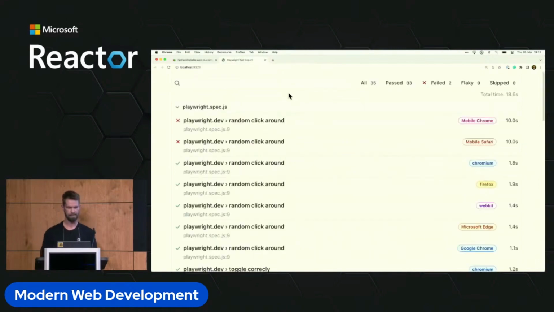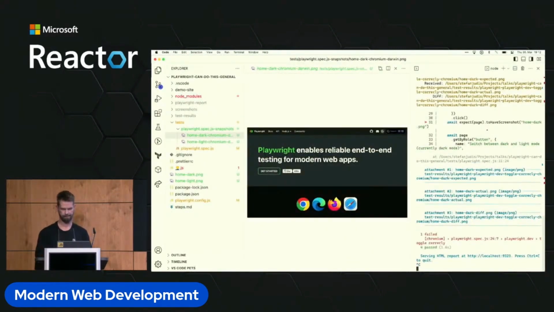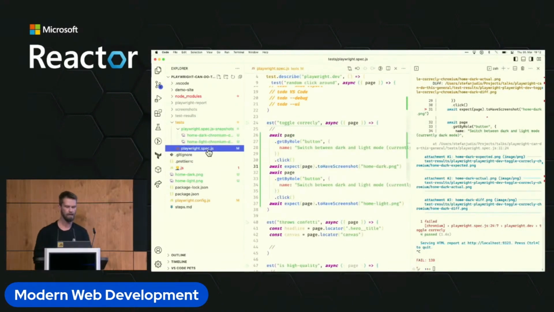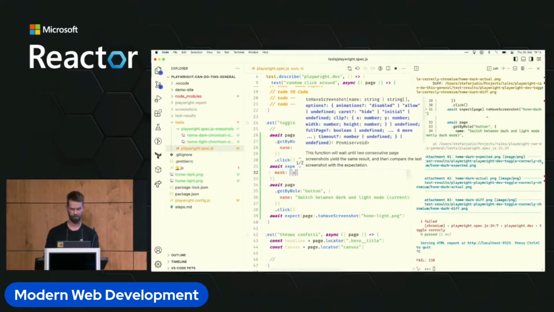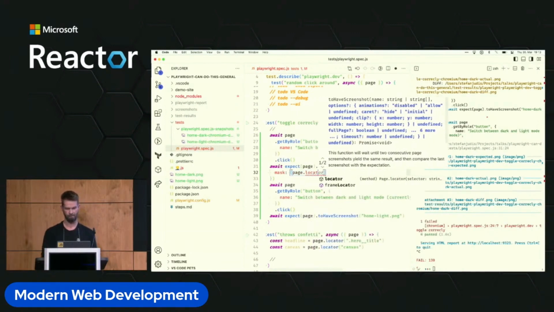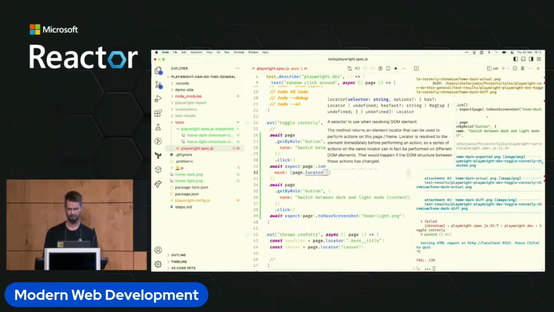I think this is just a very handy, nice little gimmick. But what if you, for example, do an e-commerce store and you have some dynamic data in there, right? Something that the carousel, that marketing controls, or something else. What you always can do is you can also go in and you can start masking out things, which I found to be very handy, especially when you do screenshots.